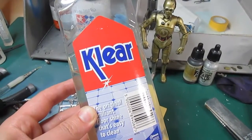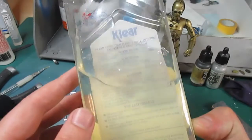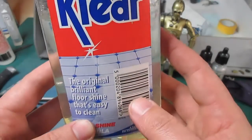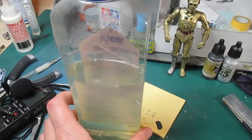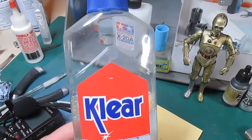Or was it two coats? I can't remember. I think it was two coats, actually, so I could get him nice and shiny for the weathering stage. Now, that is the old bottle. That's about 8 years old. As you can see, I've barely used it. I'm just about halfway down now. It's probably not even that. That's the old stuff. It's been rebranded about three or four times since.